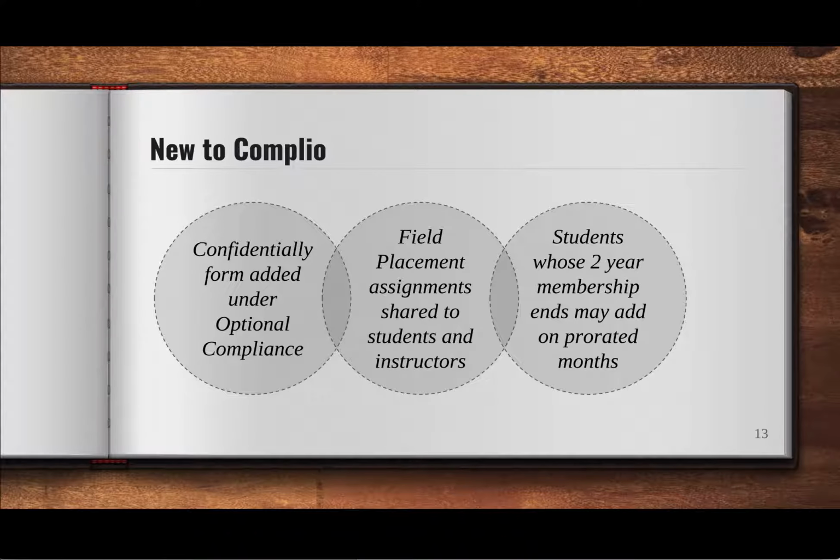Then for those of you teaching any of the upper level courses, some of you may have students that had a 2-year membership to Complio and it has expired. If they are still in the program and need to access Complio, Complio has done a prorated option for these students. They just need to contact them and they will give them a monthly extension for the months of the spring semester, and it's very inexpensive. They've been fantastic to work with. So if you have any students that question that, you can just let them know, yes, there is an option for you to have a prorated version.